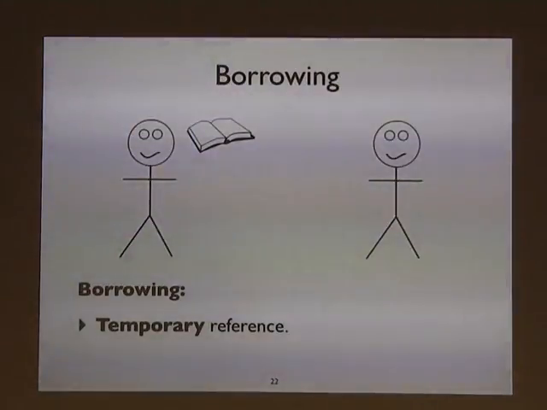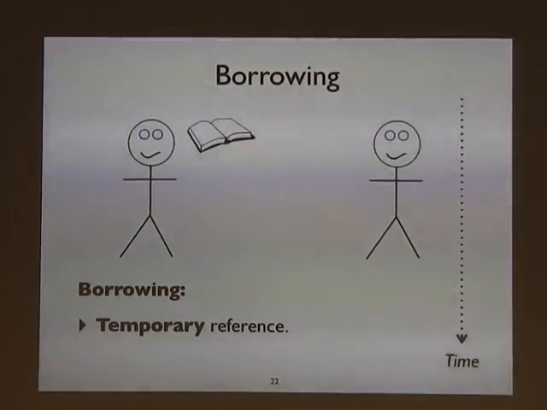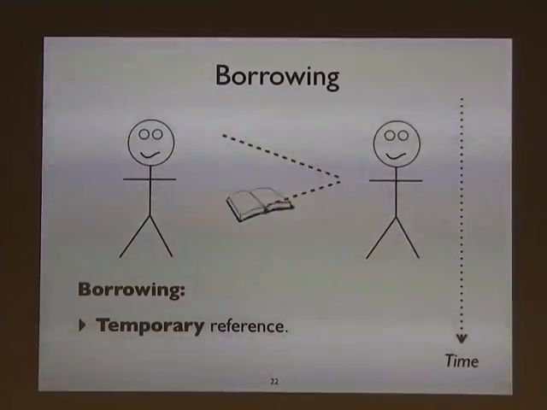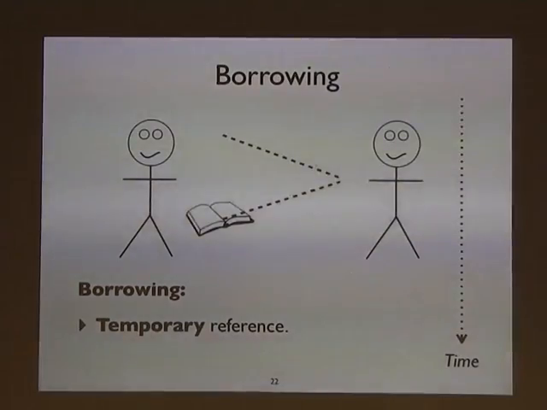So that's all good. But sometimes, I have a book, and I read it, and it was nice. And I'm not really done with it, but I think my friend might like it. So I could give it to them on the agreement that sometime later, they're going to give it back to me. This is called borrowing, right? It's kind of a convoluted explanation. But it works the same way with data structures, if you think about it.